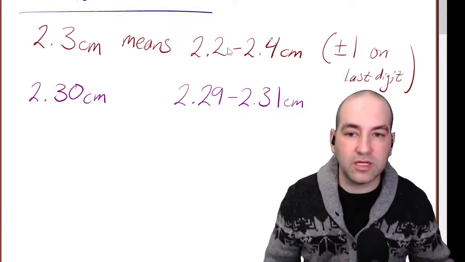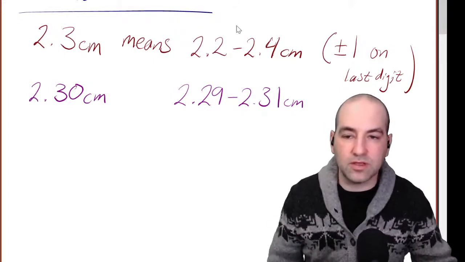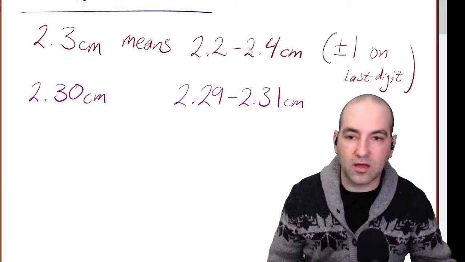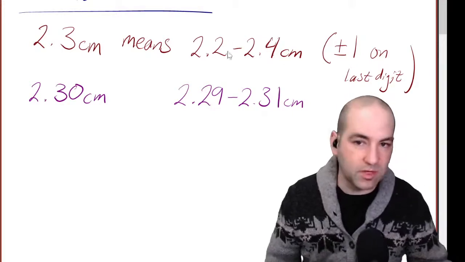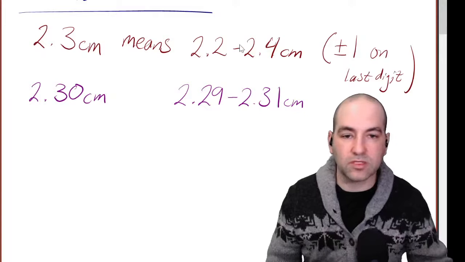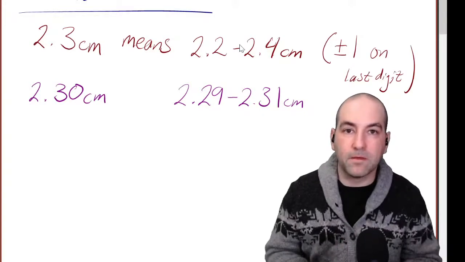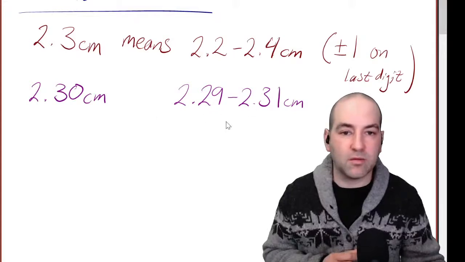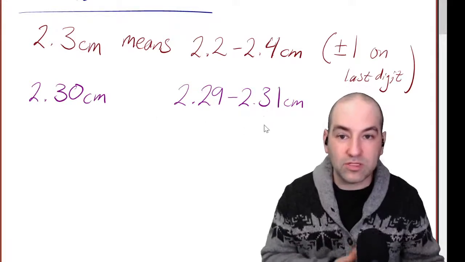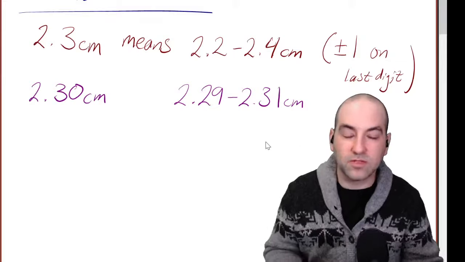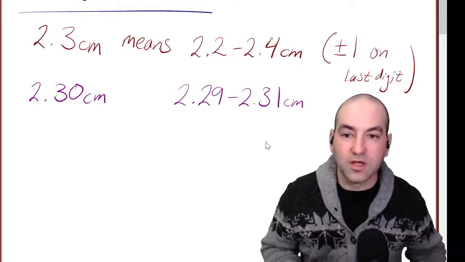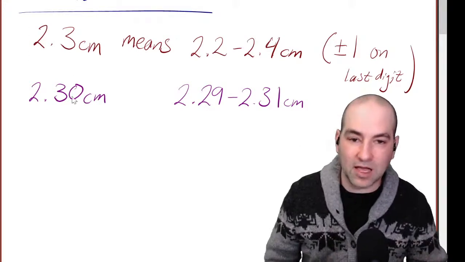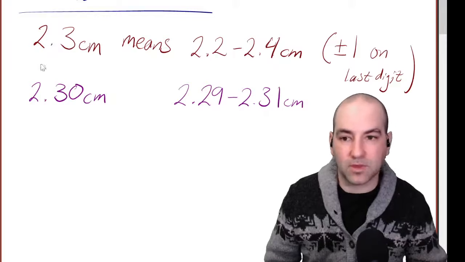And now look at those two ranges. The range between these two is 0.2 centimeters, so 2 millimeters, the range that we're reporting here. So we're saying our number is somewhere in between those 2 millimeters. Now in this next one, we're saying that our number is between these 0.2 millimeters, or 2/100ths of a centimeter, or 2/10ths of a millimeter. So this measurement is 10 times more precise than this one.